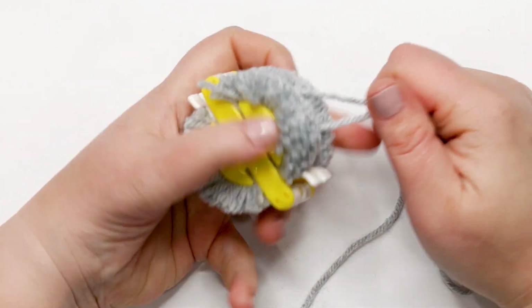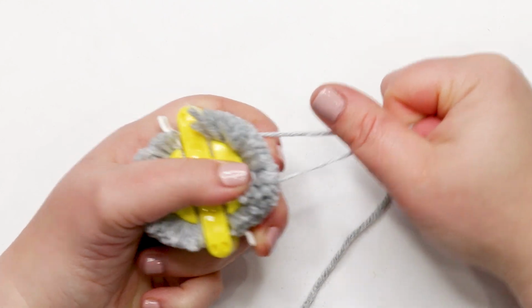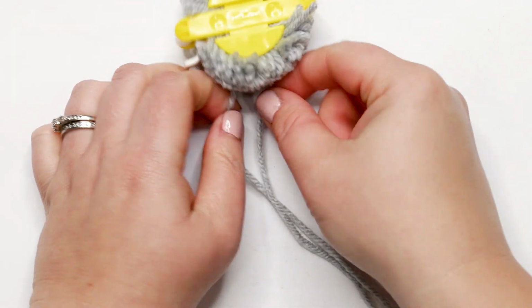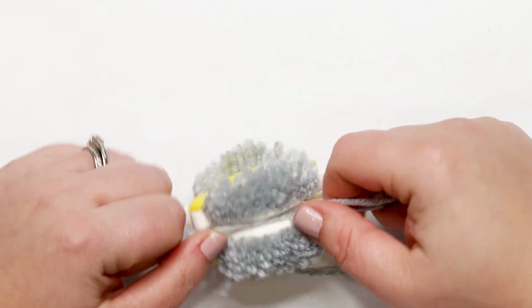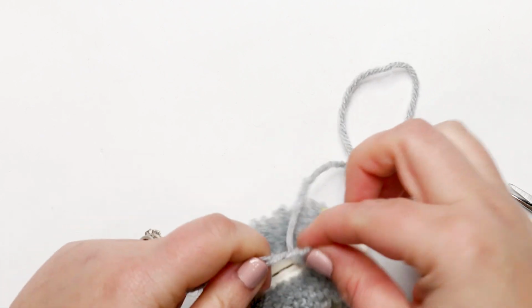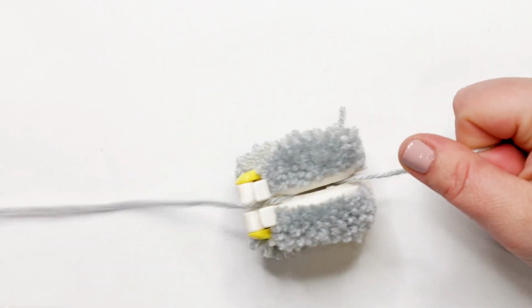I like to hold the pom-pom maker and then pull the tails of the yarn, so that way I know it is secure against the center of the pom-pom in there. And now I'm going to tie a series of knots. We want to tie this as tightly as we can without breaking our yarn. Especially because this is going to be given to a child, we don't want the pom-pom to fall apart.